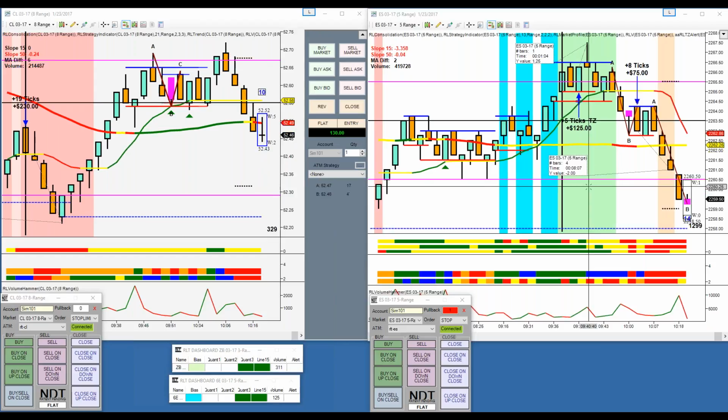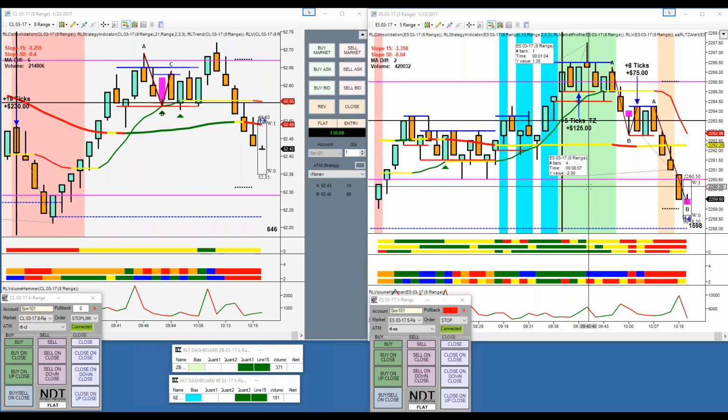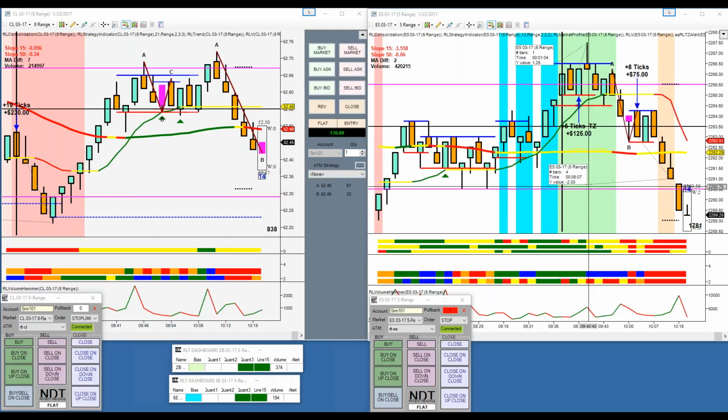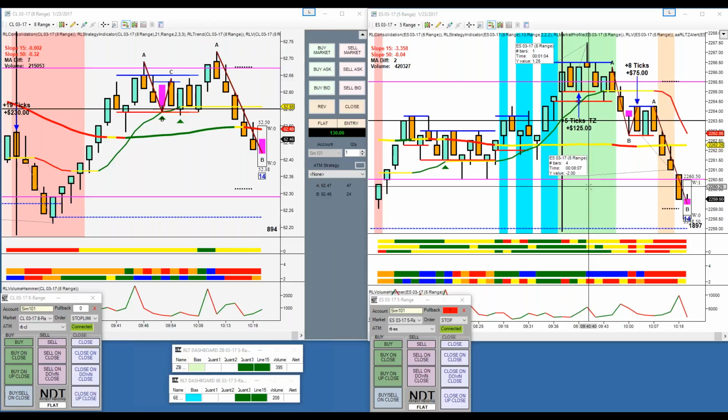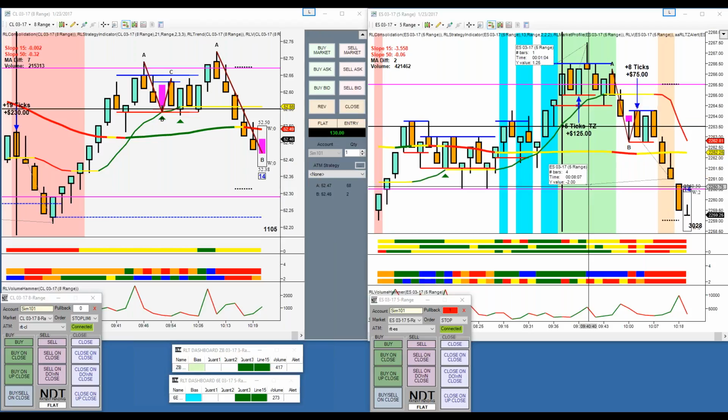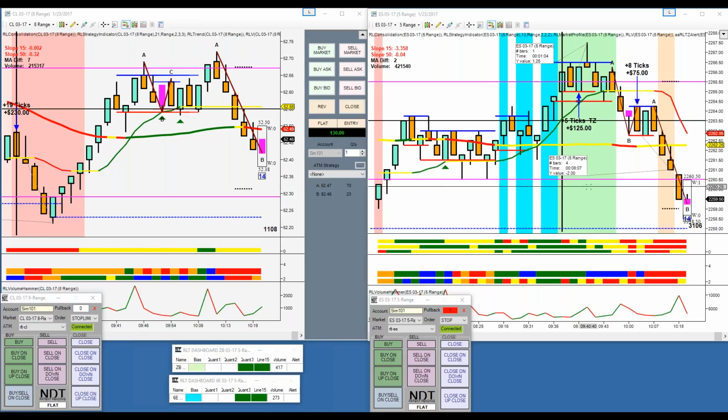No trade on crude. Crude's in total chop. No quant, no background bias. No order to the crude market right now. As far as we're concerned, it's moving chaotically. No multi-time frame alignment. No quant line alignment. The 15's above the 50 on crude. We're anticipating a long trade, but all the higher time frames are aligned to the downside. So it's all out of alignment.